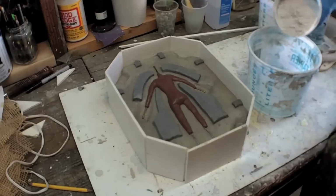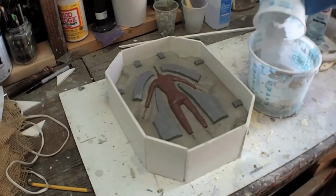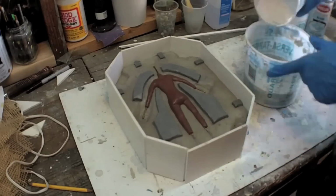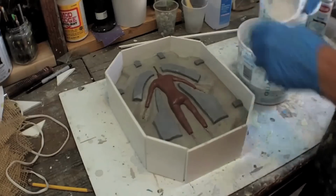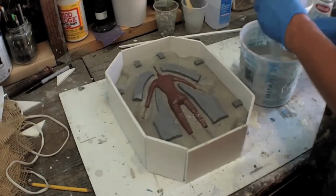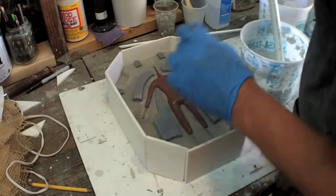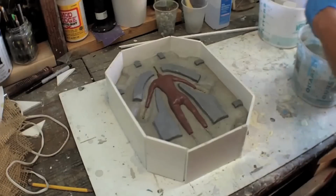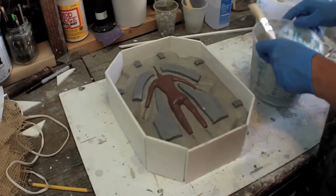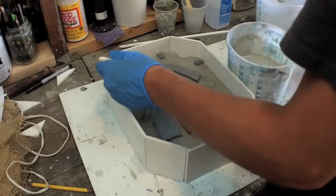So we're at this point where you have a little water in there, and you mix your UltraCal batch together, and you're going to start the whole process again. You're going to paint that first layer in there, then let that set, and then pour the second layer in, let that cure, and then go to the burlap layer. And after that one's set, you do your last one, the one that seals it all in. Probably just cleaning up some edges there. Mixing it up, and you guys have seen this before, so let's just jump ahead a little bit here.